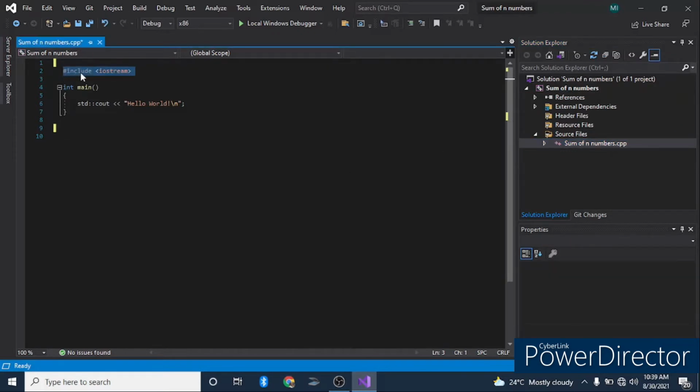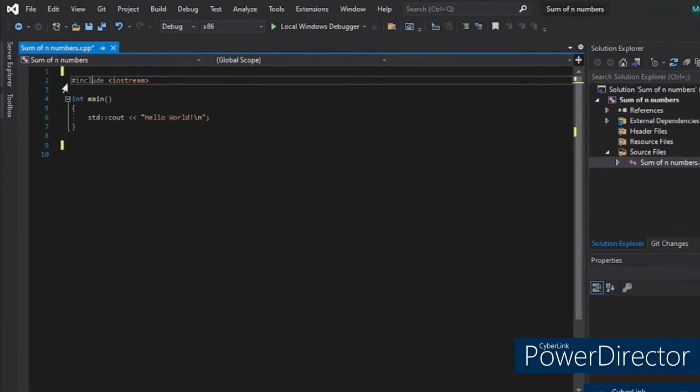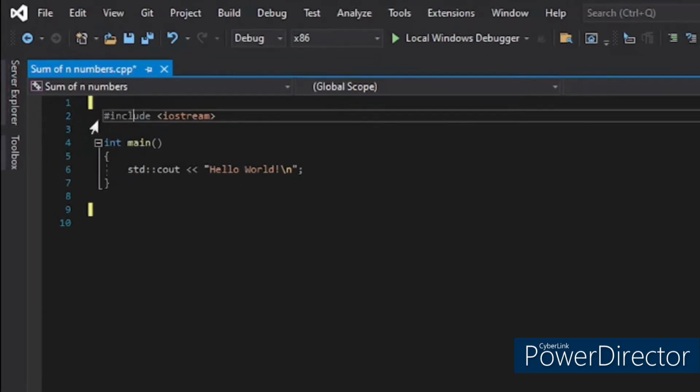and this is include iostream. So let me explain what this line of statement means to this project. As you can see, this include is a statement which allows you to reference code located in other files.